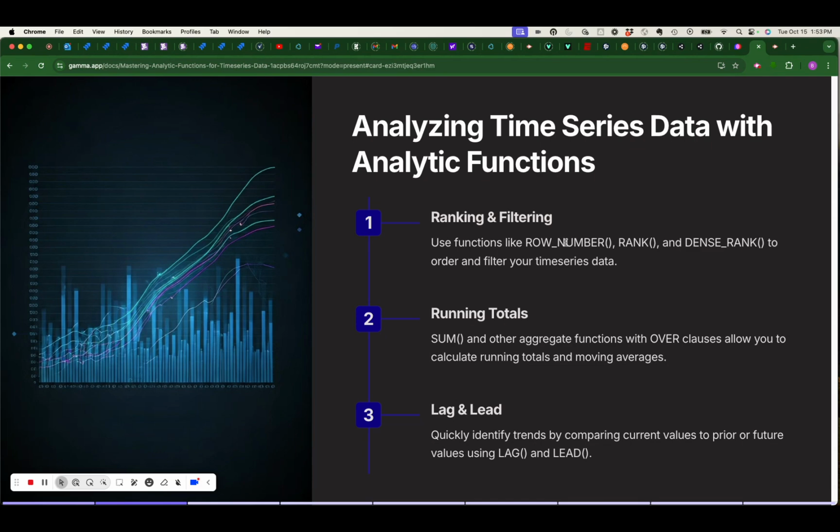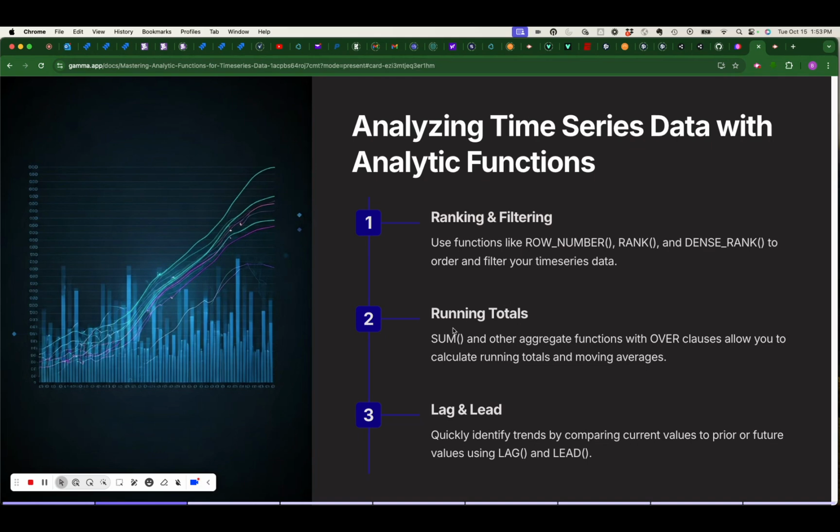In both cases, I'm really interested in the price time series for them individually, and I don't want to combine everything for IBM and Amazon into my analysis. And so what I can do is create partitions in the data. And we're going to take a look at this in some examples in just a bit here.